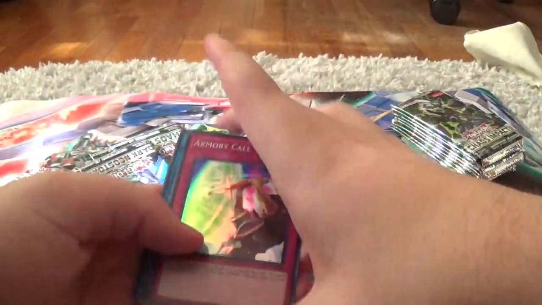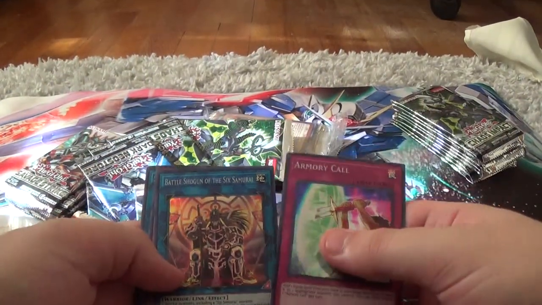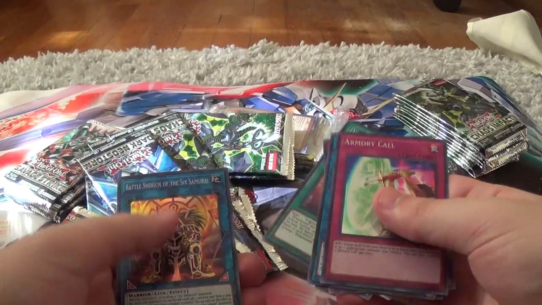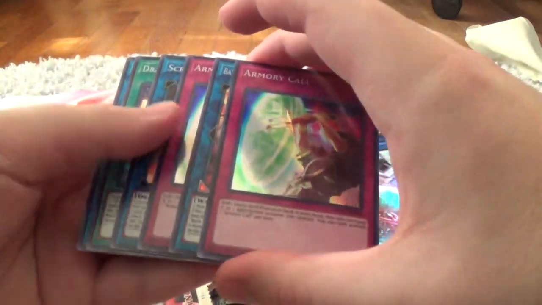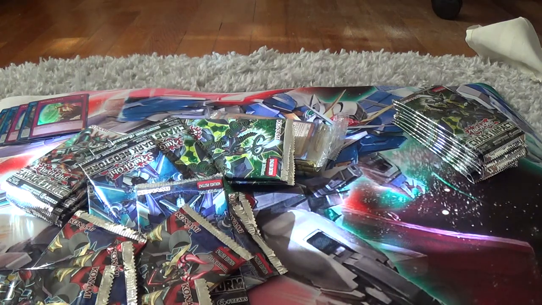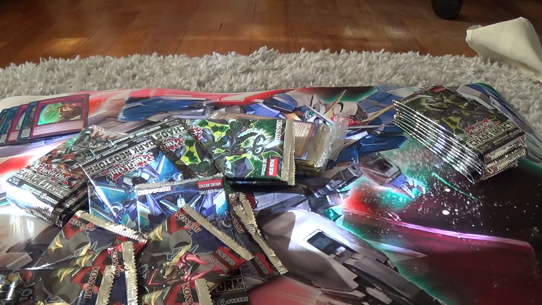Okay, so for our promos, we have Armory Call, Battle Shogun of the Six Samurai, Armory Call, Scrap Ribbon, Dragon Maid Send-Off, and Battle Shogun. Huh, not bad. I got a decent variety. Not the cards from the next set, but oh well.